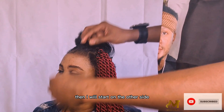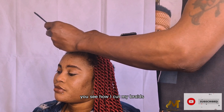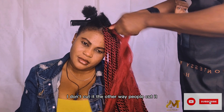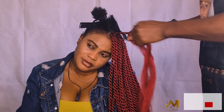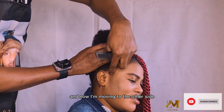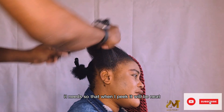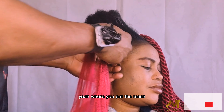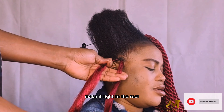Just feel relaxed and watch more. See how I cut my braid — I don't cut it the way other people do. I make it triangle as well and pick it from the root. Now I'm moving to the other side. First I apply the jaya to make it smooth and neat. Where you pull the mesh, you have to roll the hair together with the mesh, make it tight to the root, then pick it.